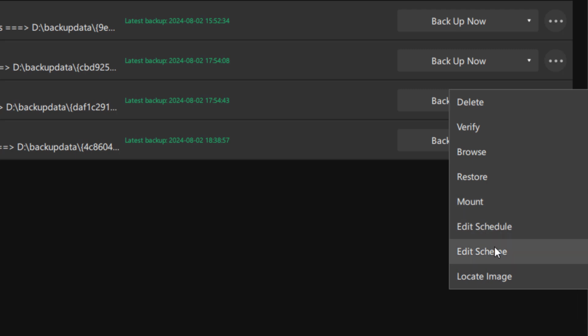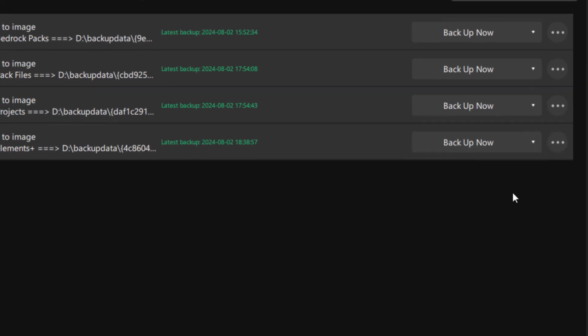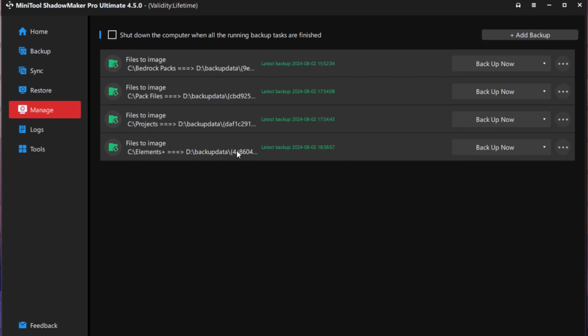And you can edit your schedule and your scheme if you want to. So as you can see, very easy to run. And this is in the Manage tab, as you see over here, left-hand side. You also can choose to have the computer shut down when it is finished running any backup tasks. Very useful if you're setting this thing up at the end of the day and you want it to back up during the evening or night, and then be shut down when it's finished.